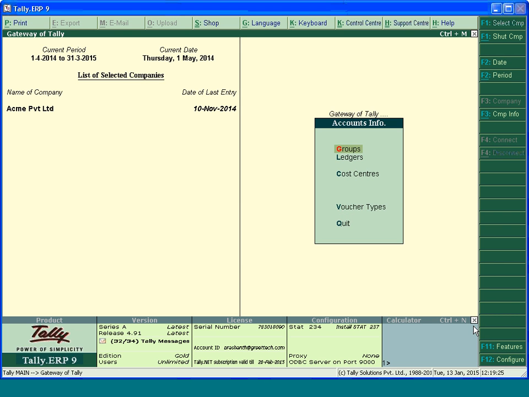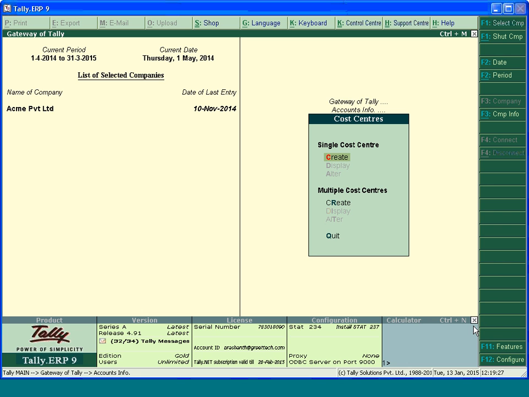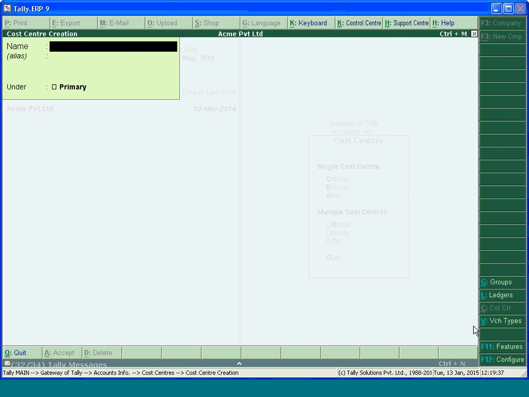From Gateway of Tally, Accounts Info, Cost Centers, we have single cost center and multi-cost center. So, let us create the employee cost center. Rahul. Alias is the other name where you can give an abbreviation and so on.